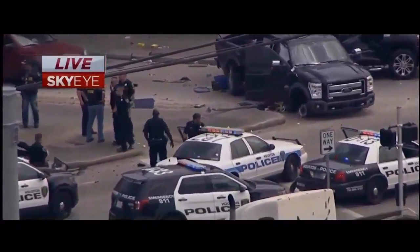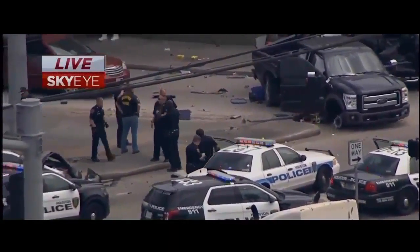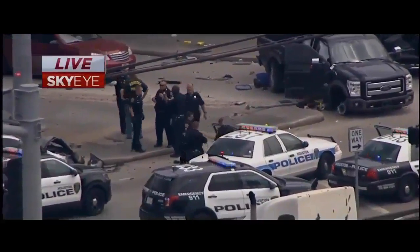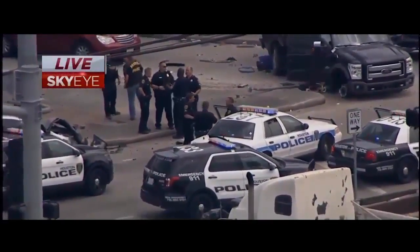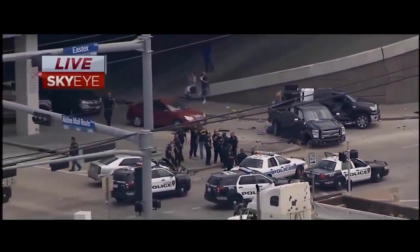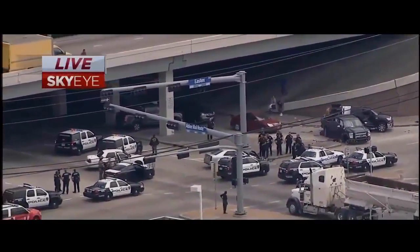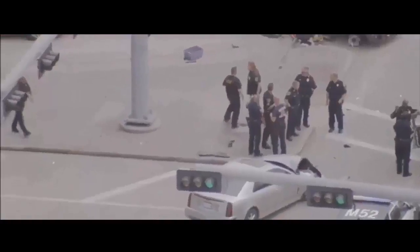We'll also continue to try to find out exactly what happened to the person in that vehicle right in the middle of your screen there, just below that traffic signal, because that's the one that T-boned that truck as that truck was illegally going through the intersection. That car, that silver car in the middle of your screen where we're zooming in, is the one that had the right-of-way going through that intersection. We believe at this point there may have been children in that vehicle. We understand that police and emergency personnel were taking them out of that vehicle and escorting them away as we zoom in. But again, it is unclear on their condition. But you see the extent of the damage on the front of that vehicle that T-boned the black truck as it made its way through that intersection.